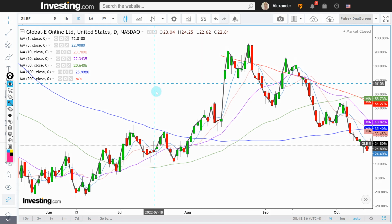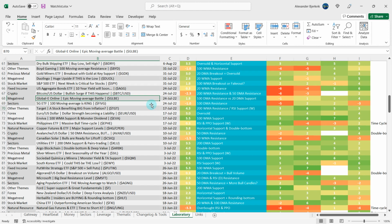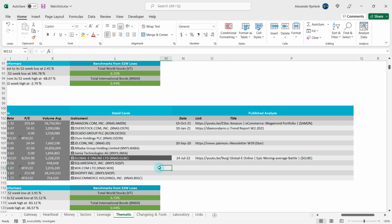So yeah, definitively, you had a situation where you had 100 daily moving average resistance versus 20 daily moving average support, but you also had the green 50 daily moving average support. Specifically, in this case, the 100 daily moving average sort of won because the 20 daily moving average support failed, but the 50 daily moving average came back to help later on, so it was certainly a broadened epic moving average battle. But in this case, at least temporarily, it became a loser because the 20-day was lost so swiftly. But the 50-day opened up another opportunity. But that would be a separate trade.